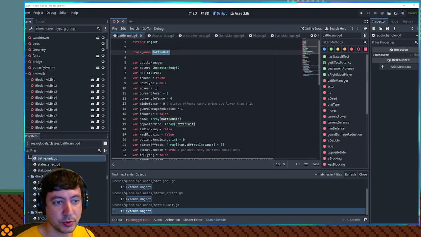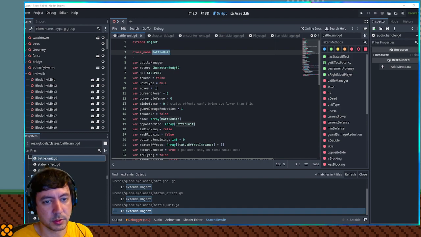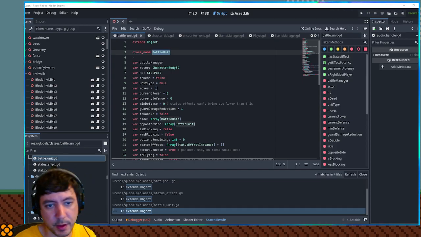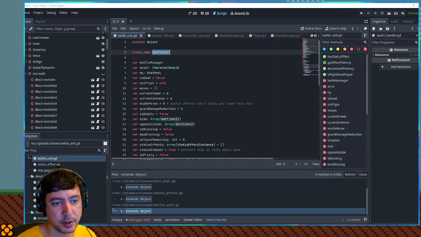Oh, wait, you have to do queue_free on them. Most stuff in the engine inherits from RefCounted. Oh, does this work?